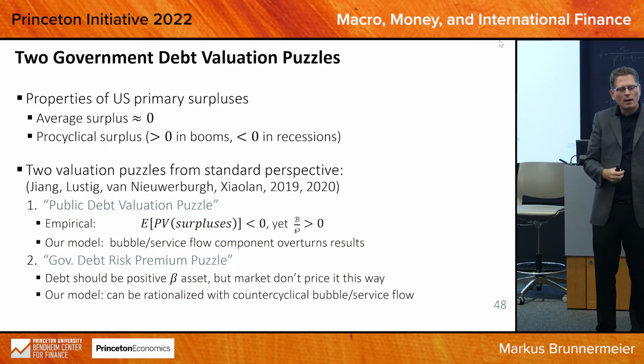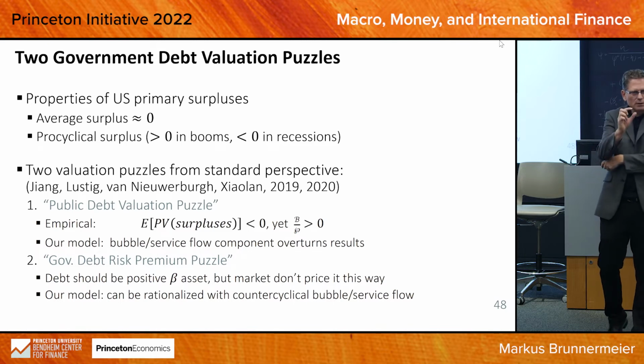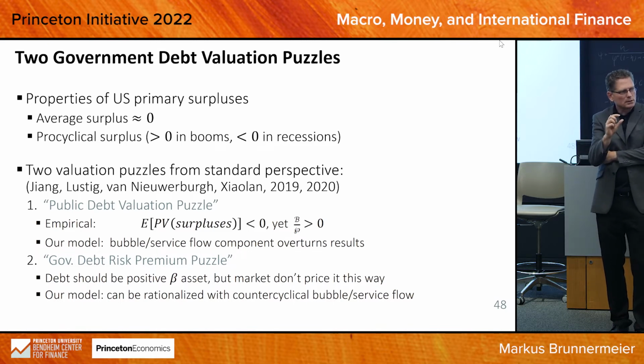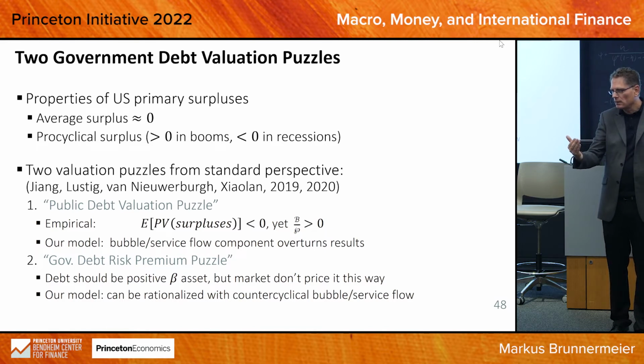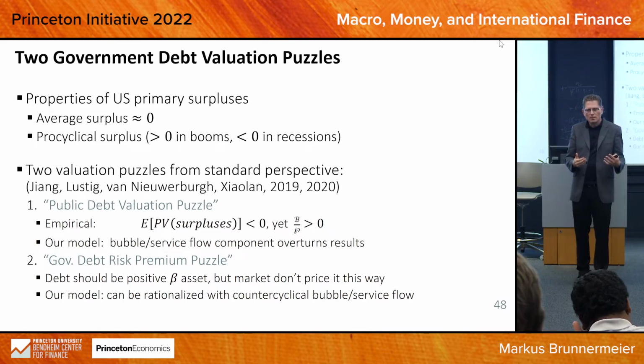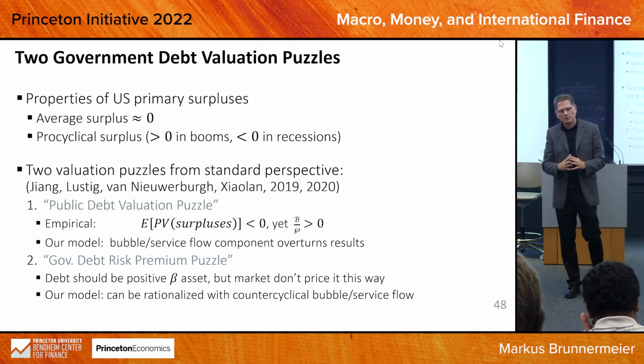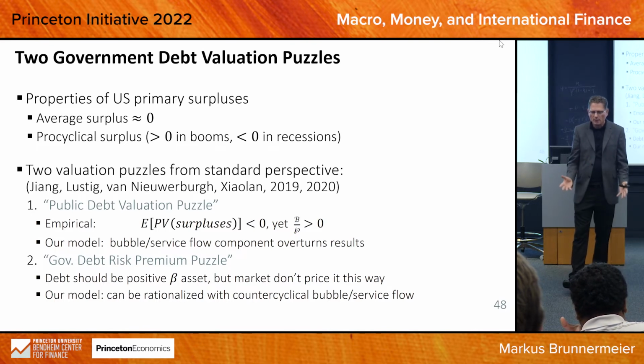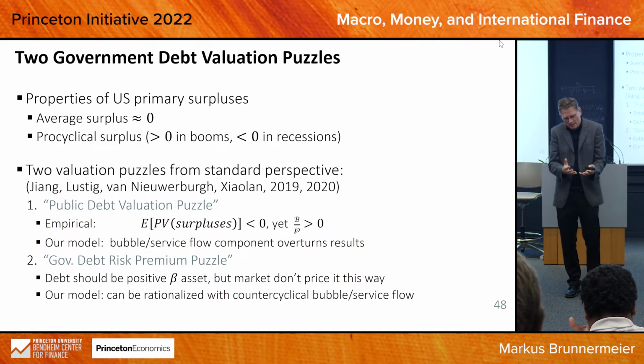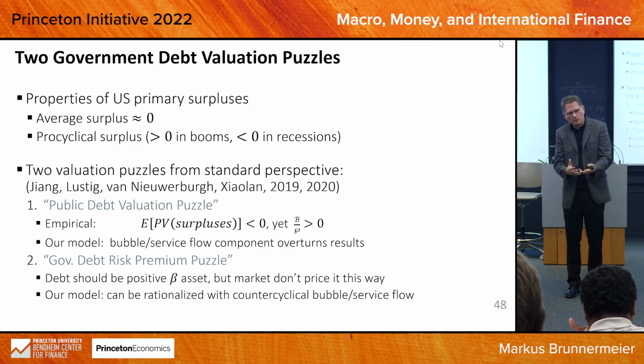Or I can do the alternative. I can say, okay, we go into a recession, we keep the primary surpluses, we don't have a bad asset for the bondholders, but I go into austerity measures, and it's bad for the taxpayers. So you can either be pro-cyclical with the taxpayers or with the bondholders. But this is like a Modigliani-Miller argument. You can't give it to both. You can either be a good insurance instrument for the bondholders or for the taxpayers. Now, in our framework, you can give it to both, because in times of crisis, the value of the service flow is just going up.